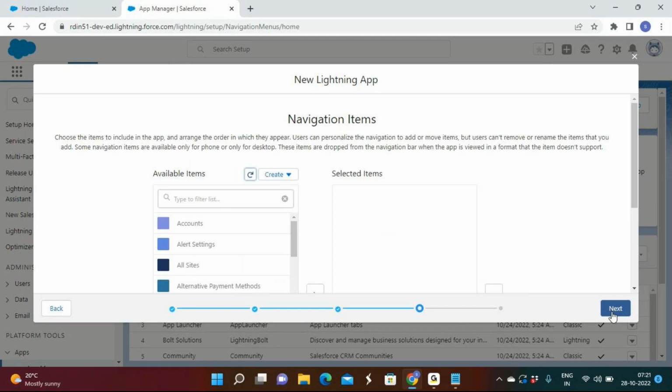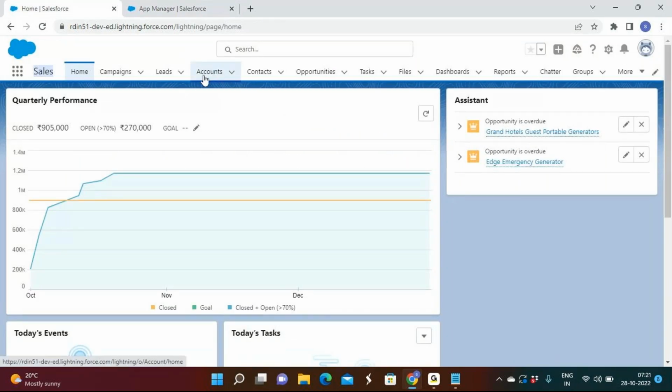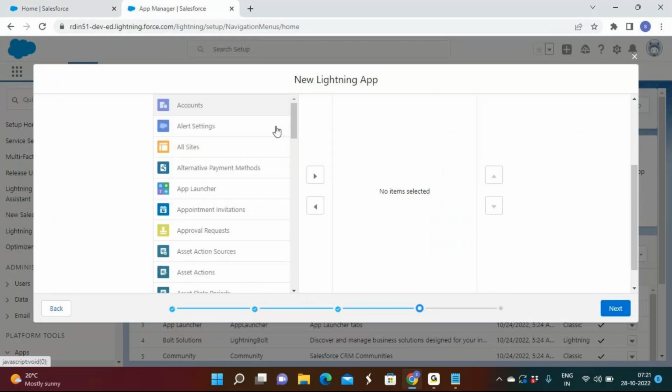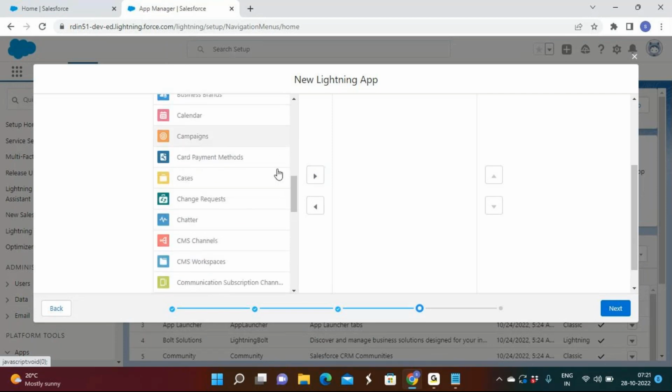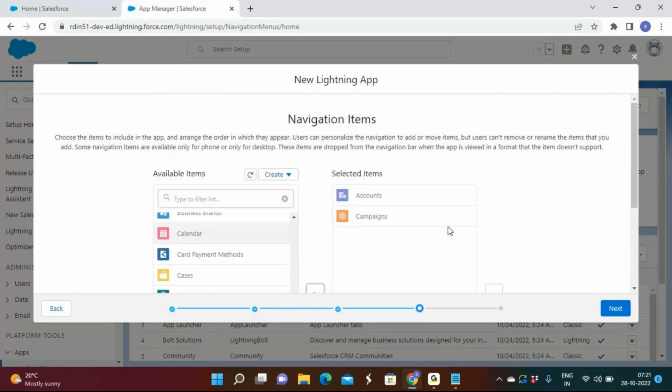Next. This portion talks about adding some tables to the app you are creating. When you go to an app, we have some tables there. Without tables, even though you created an app, it's of no use, because the ultimate use of an app is that the user wants to access the tables, and he can access those tables only through the app. So let's add the existing tables that are available. We can also create custom ones; we'll see that later. How did you get to this page? New Lightning App.